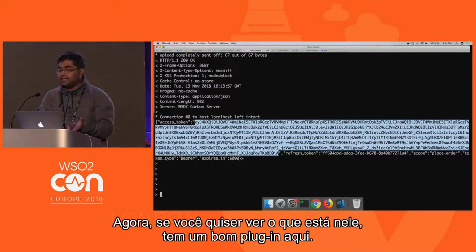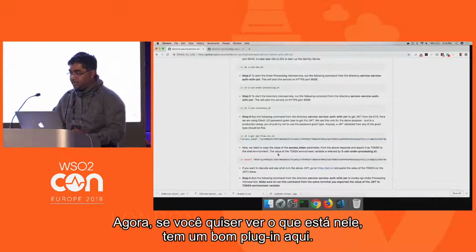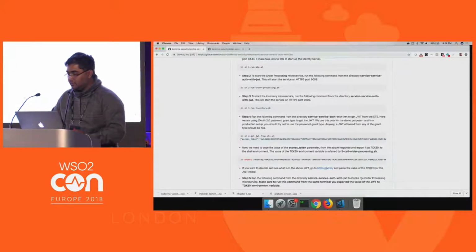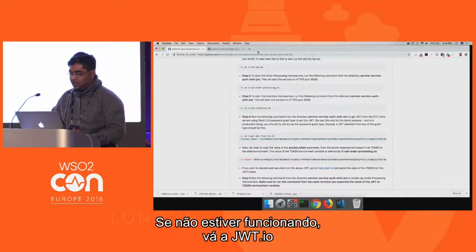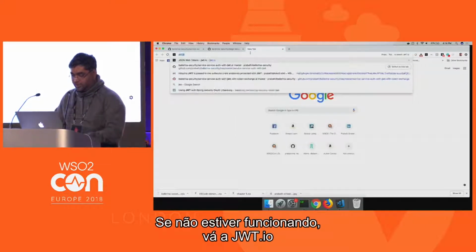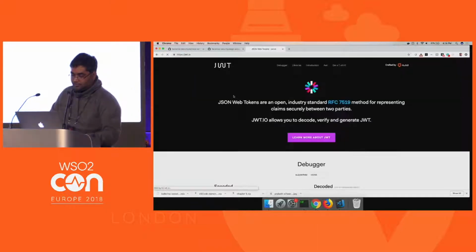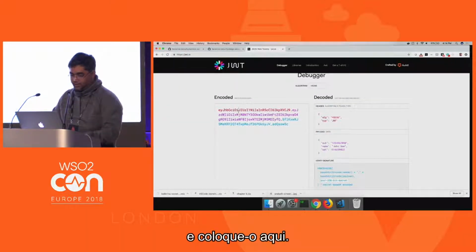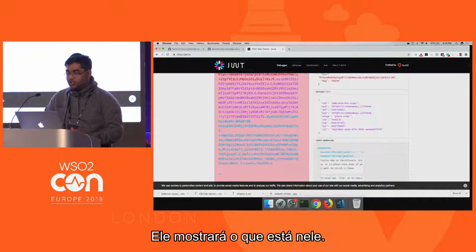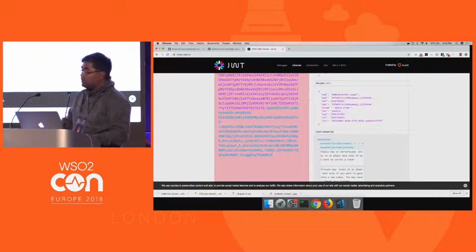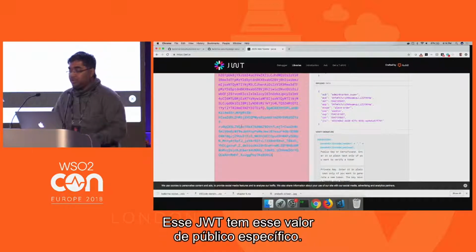Now, if you want to see what is in it, there's a nice plugin here. Okay, if it is not working, go to jwt.io and paste it here. It will show you what is in it, right? So this JWT has this particular audience value, right?